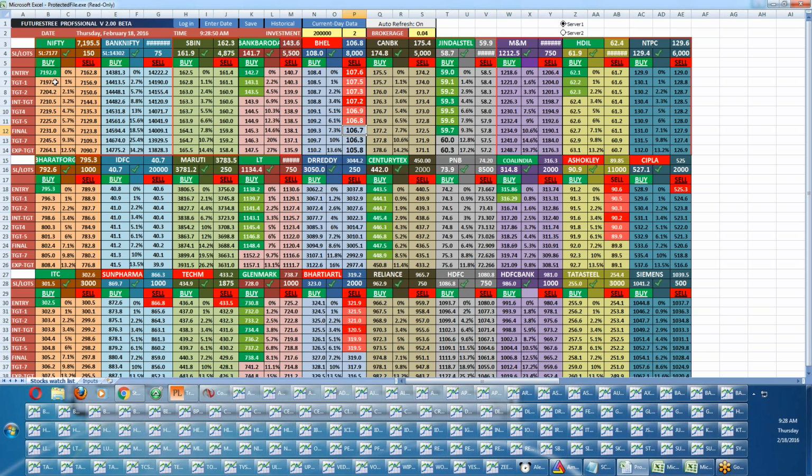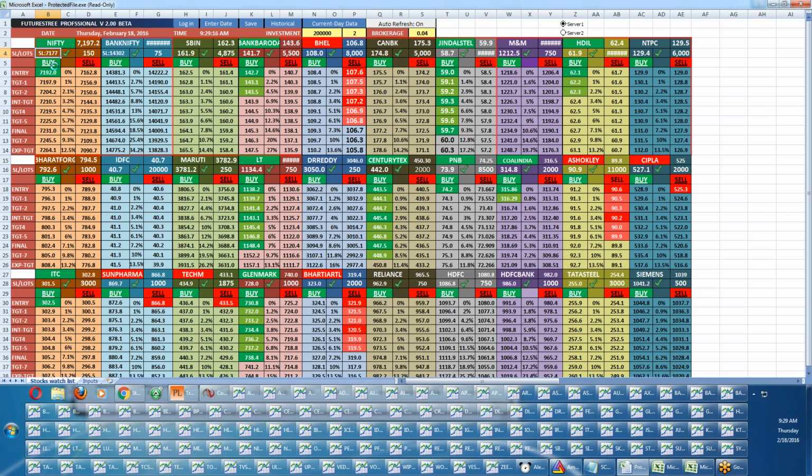So the idea is very simple, like what you are seeing here in Nifty. If Nifty is 7192 in equity, you buy one lot of Nifty in futures at the current market price and wait for your targets. And in case it hits a stop loss at 7177, you exit that particular trade at that point of time. So that is how you can do it in futures. And in case you want to do it in equity, these are the equity prices. You can trade directly the number of shares whatever you have.